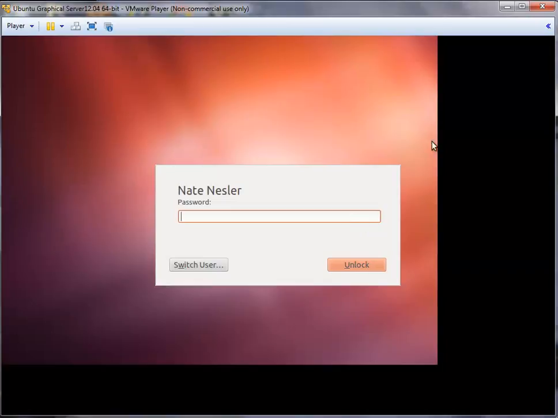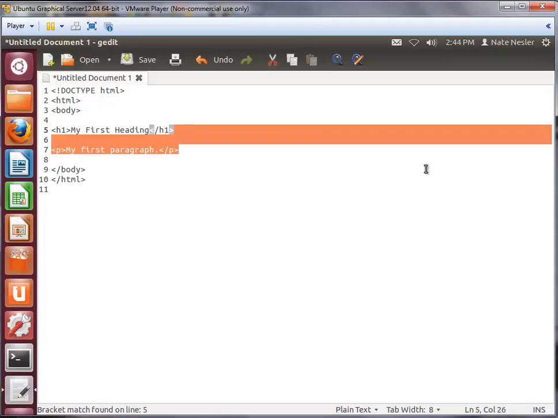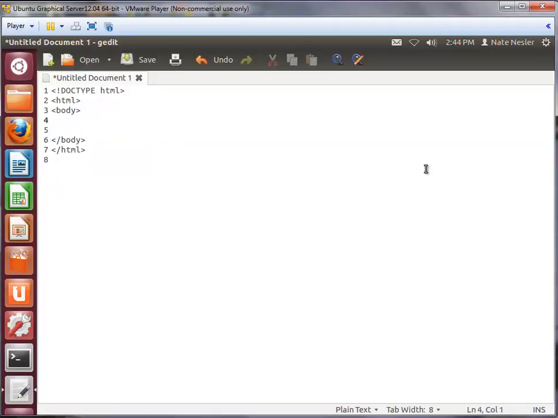I'm just going to pop in here, and you can use whatever you want. I'm going to use Linux in this case, but you can also use Windows. It doesn't really matter, it's up to you. But first off, let's go over some basic tags. Let me just eliminate a few of these real quick, and then we can talk about each part.